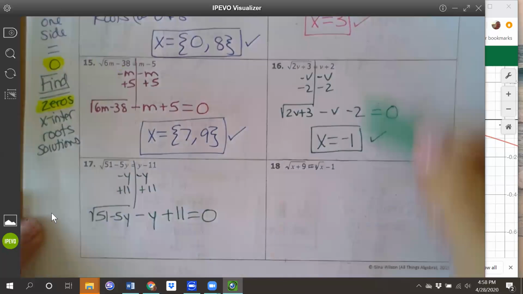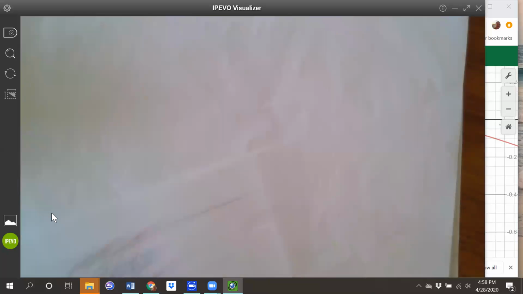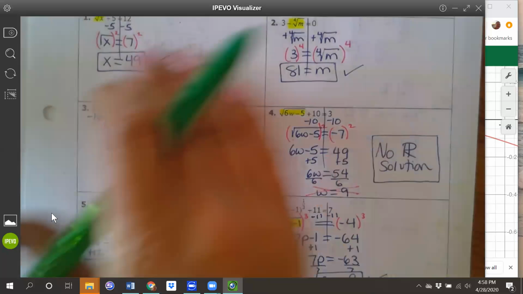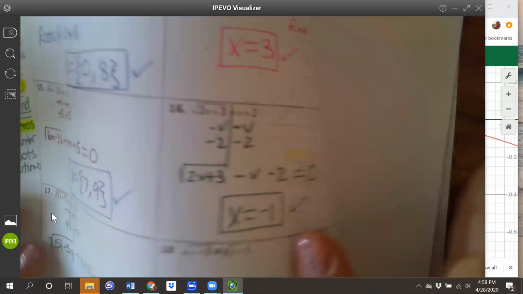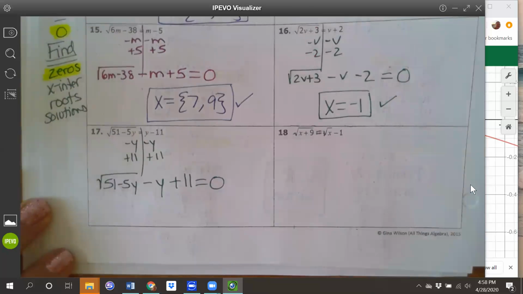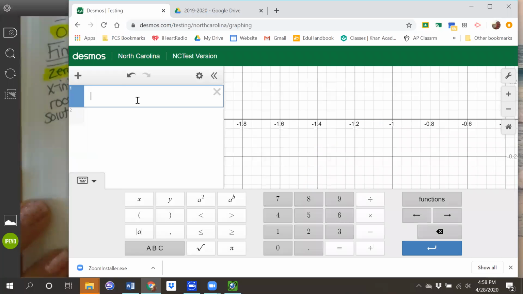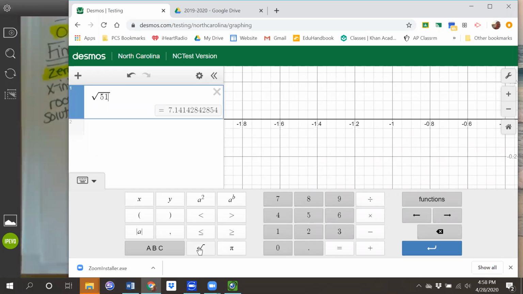And this method, guys, that I'm using right here about putting it equal to 0 and using Desmos or your calculator, that will solve these guys too. It is a way for you to use technology as a tool. And as I've talked to you before, sometimes the tool slows you down. Sometimes it's easier just to do things quick and easy by hand. And sometimes functions are a little bit more complicated, and it's actually easier to use the tool.